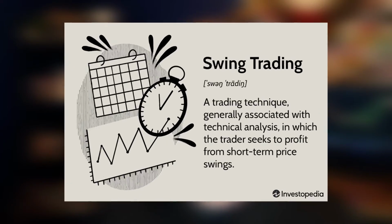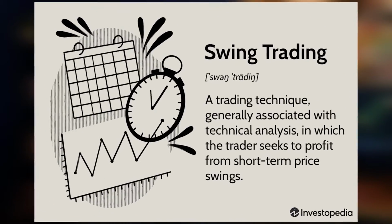Now, before we jump into how to swing trade, first we have to fully understand what swing trading is. Well, swing trading in simple terms is when you buy a stock, you hold it for more than a day, but less than a year. If you buy and sell during the same trading day, that's considered a day trade. It's a way different strategy, game plan, mindset, all that stuff. Now, if you buy a stock and you hold it for more than a year, that's considered a long-term investment. It's a different tax bracket as well as a different strategy. On average, I hold my swing trades for near and around 2 weeks.